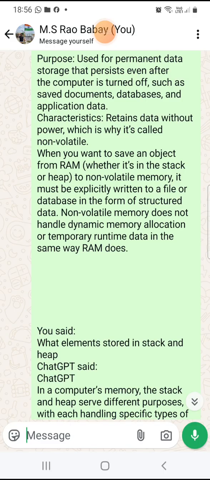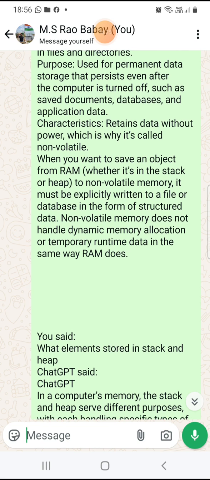So whenever we want to save an object from RAM, in Java, the object is saved in heap memory, and its reference, meaning its memory address, is saved in stack memory.